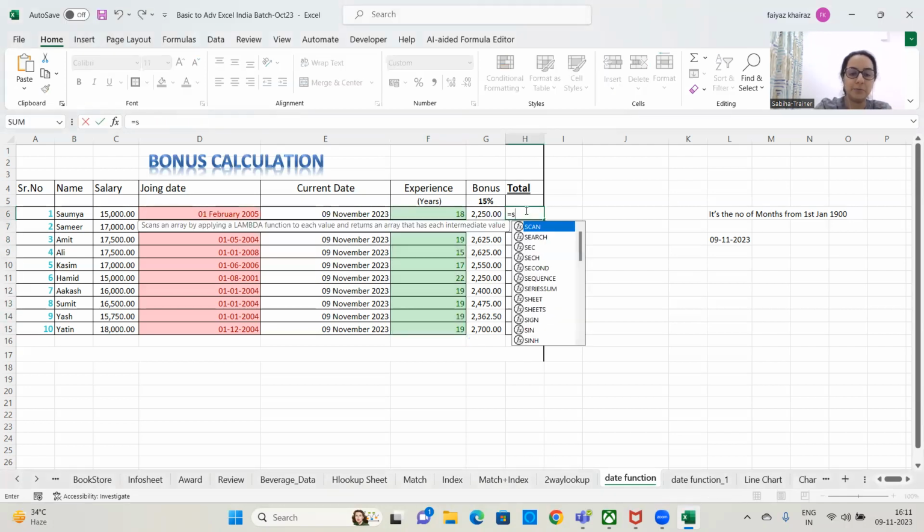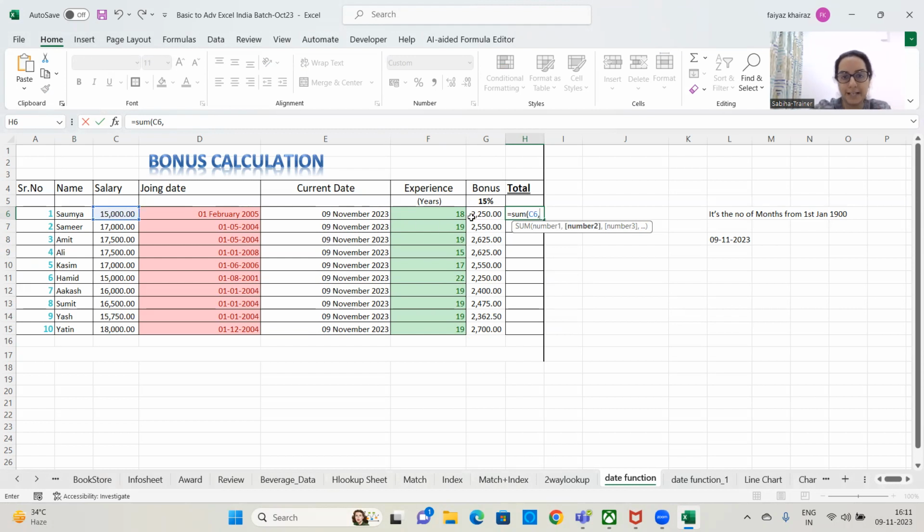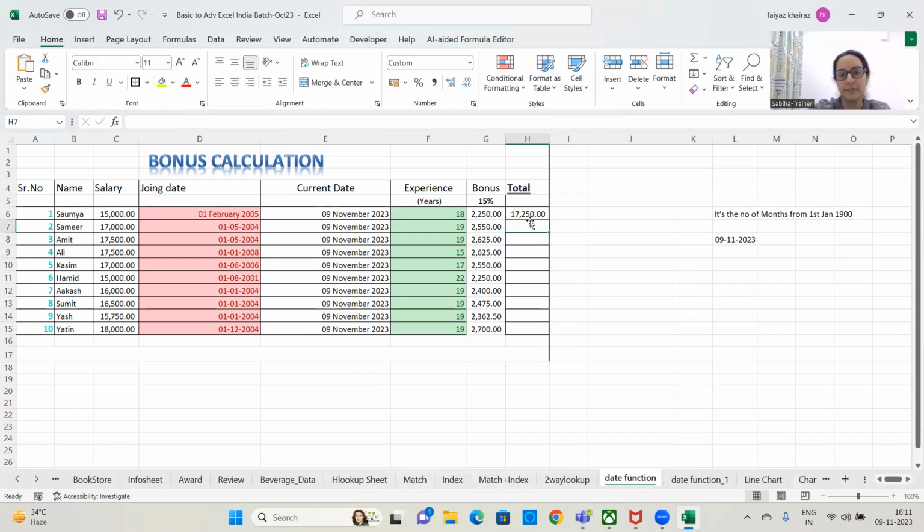The total is equal to sum function, open bracket, select the salary, comma, select the bonus, enter, come to the corner and double click. Since they are not adjacent, you can't do this. You need to use comma as a separator when the cells are non-adjacent.